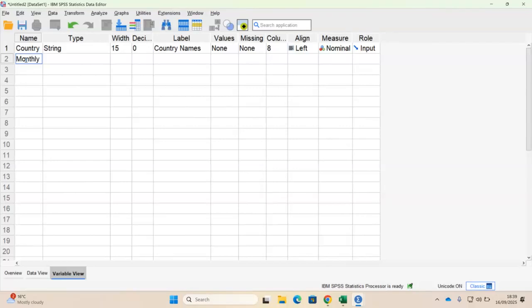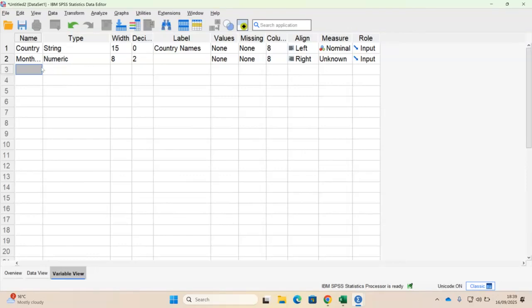So whenever there is a space, you'll have to put an underscore. So monthly apartment rent. Yeah. And enter. So look at it, this automatically fills it up.